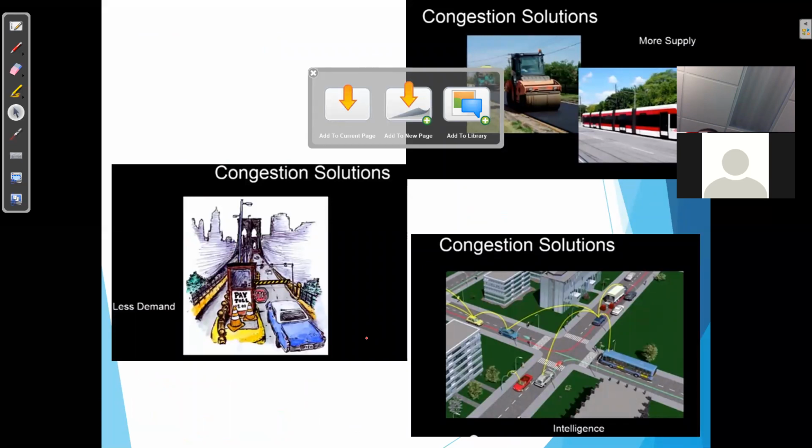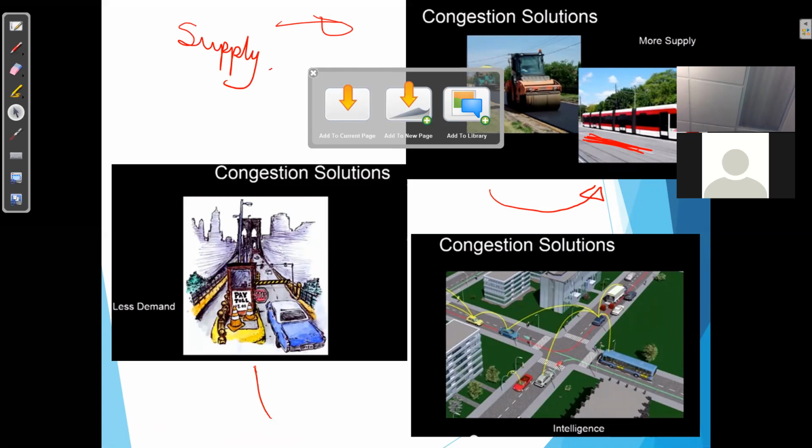So we have different solutions for congestion. Now we're talking here as traffic engineers. Again, sometimes we think outside the box. So one thing is to build more roads. Now people, especially in bigger cities, tend to do less of that. It's so expensive. We don't have enough space for that. So we try to find other things. We want to put more supply in other ways, and we'll talk here about public transportation. So we want, number one, to increase the supply. If you remember in transportation, we talked about supply and demand.